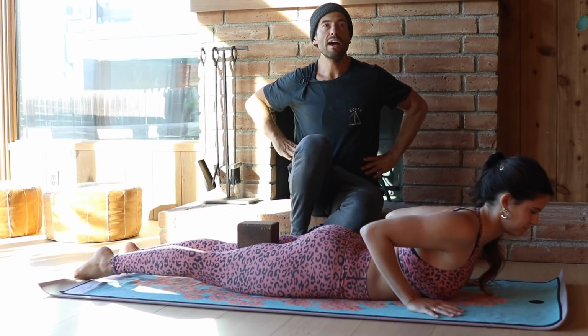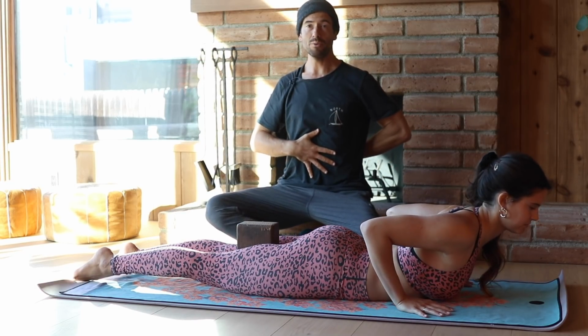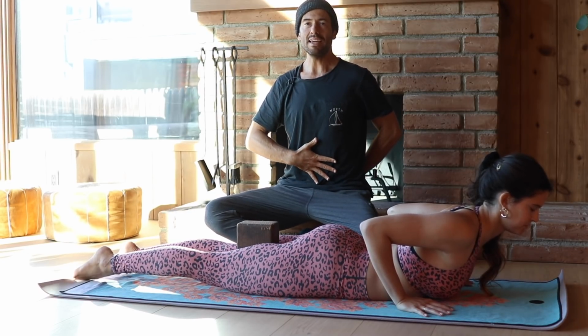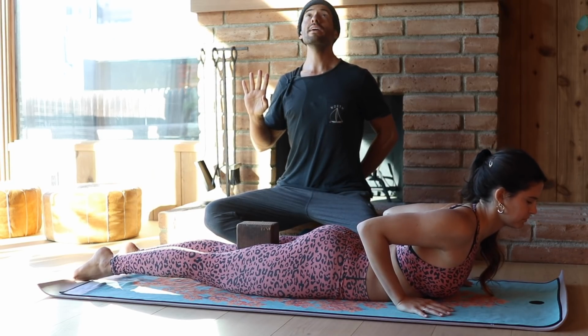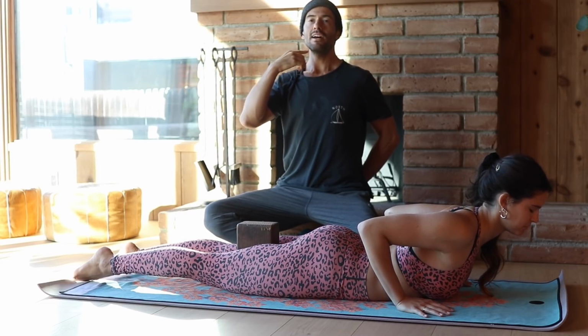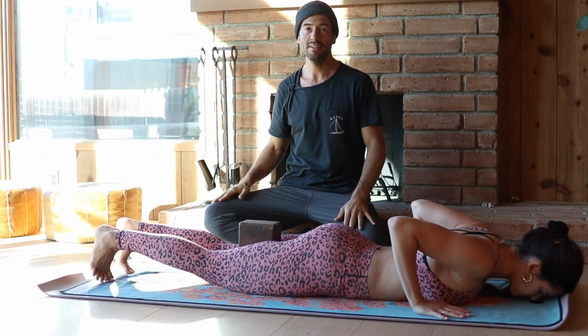And then just remember how this area here in the lumbar, we don't have the ribs there. So that's going to want to dip the most in the back bend. So I want you to lengthen through there. And then try to take more back bend through the middle upper back. The neck will want to hinge to make it happen. Keep the neck long and the lower back long. Now lower your chest back down and see if you can push up into plank, squeezing the block.